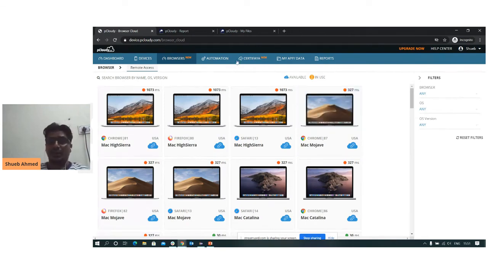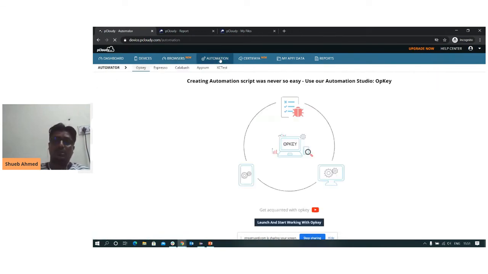Now if I go to the automation side, we have support for different tools, the different tools which are available in the market, and some of the open source tools that we are supporting. So Opkey is our internal tool. This is a licensed version. It has to be procured separately.